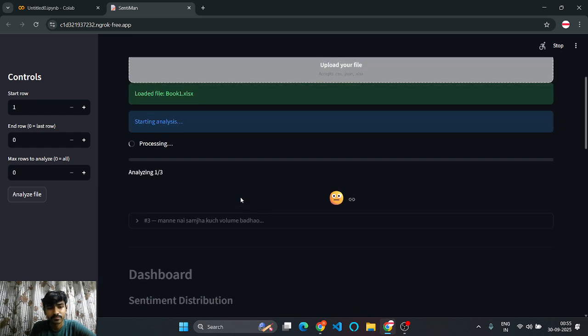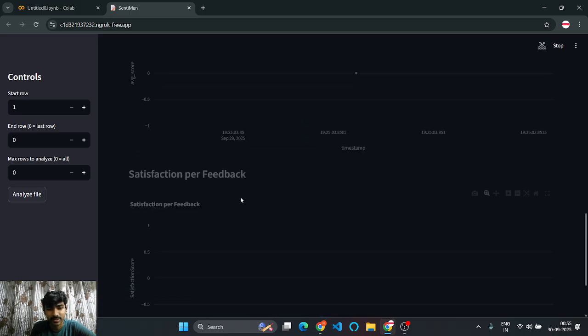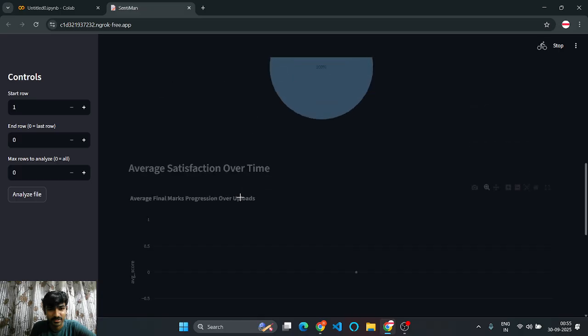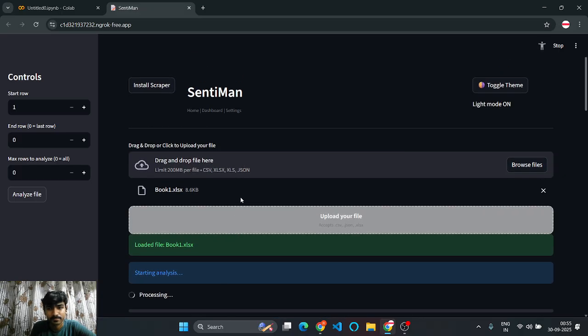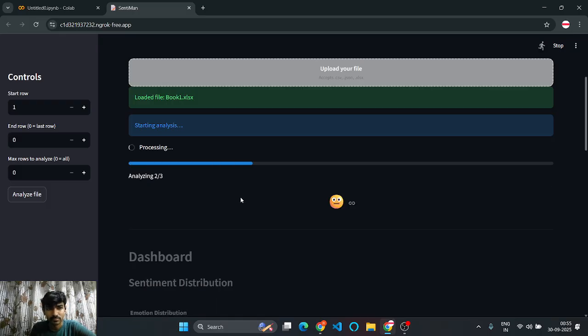Meanwhile, here's the dashboard that we will get after the analysis is done. Two of three done. It does take some time due to some hardware complexities.